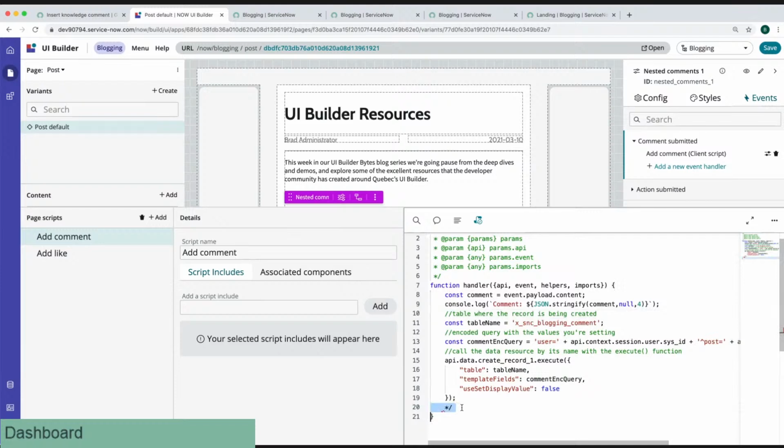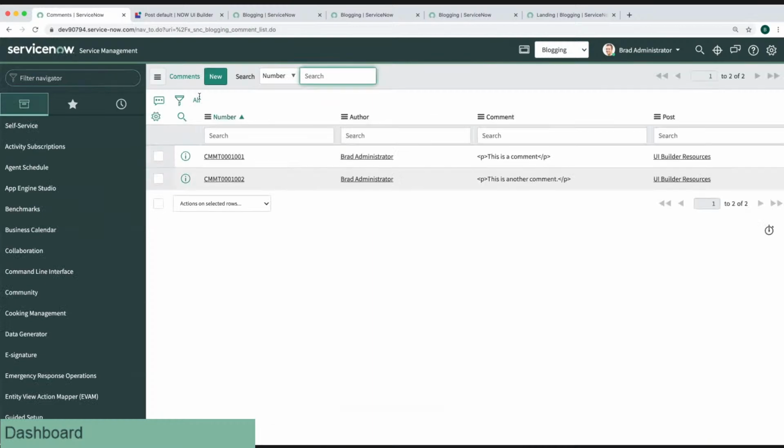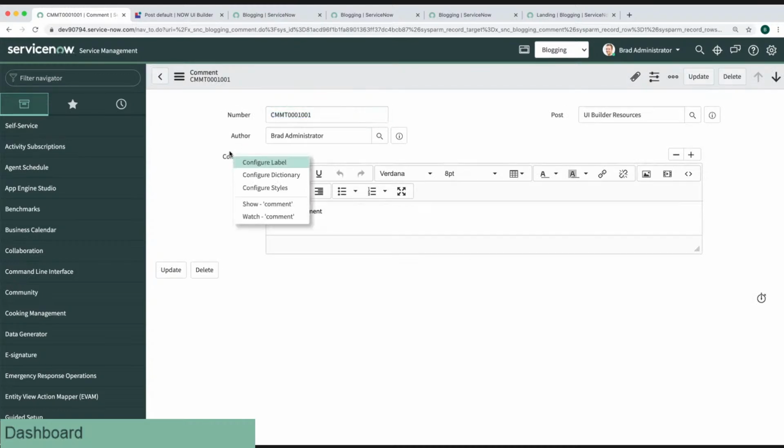And then let's take a look at that table. I'm pretty sure the field is, actually, I don't know what the field is called. It's called comment. That makes sense. So we've got comment, author, and post.